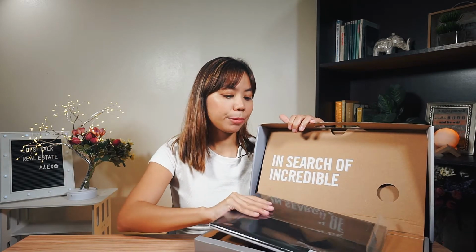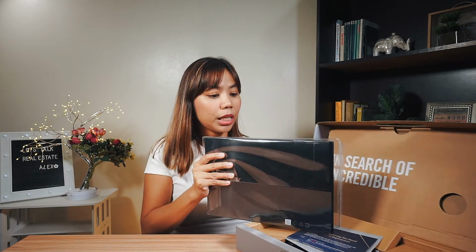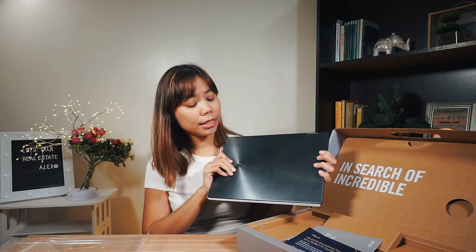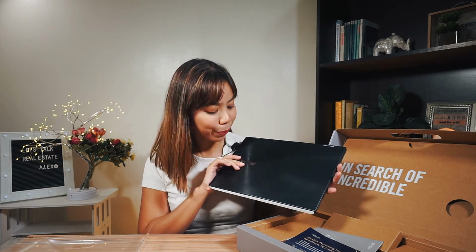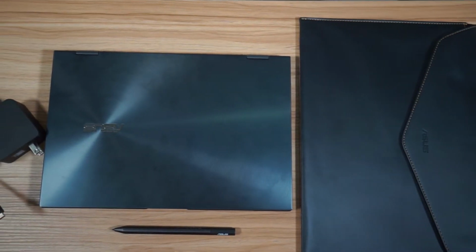So, this is what it looks like on the inside. The laptop is here. It's actually quite small. This is 13 inches, so a little bit bigger than my Mac Air, which is 11 inches. It's in a slate gray color. What I don't like about this though is the color, because I prefer my gadgets to be either white or silver, preferably white, but it only had one color. So I had no choice. But I like the size of this. It's very handy.